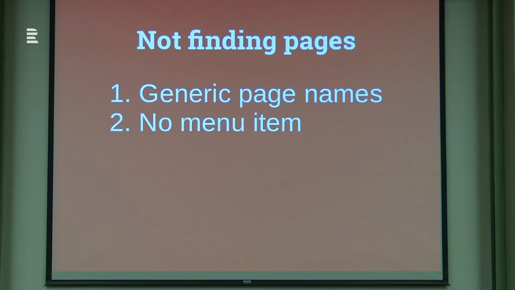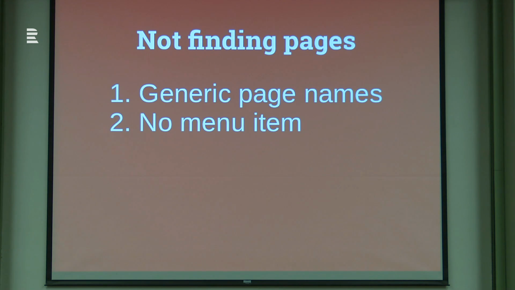So I'll give you some more examples about UI problems that we have, and I think that are actually quite fixable. Quite often you don't find pages because the page names are the same. At some stage we had, I think, 10 pages called settings in Drupal 8 core. So you remember something was on the settings page, but which one?